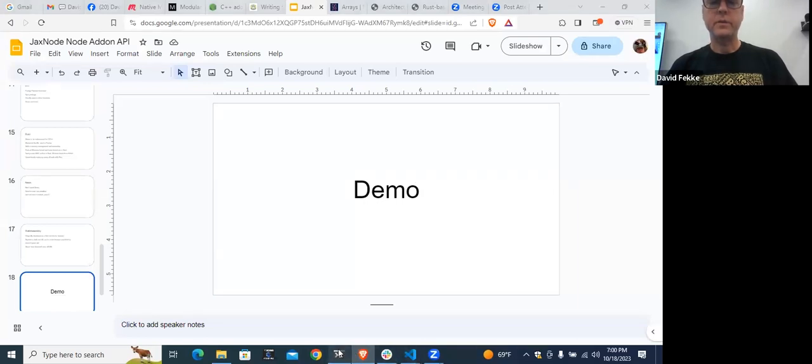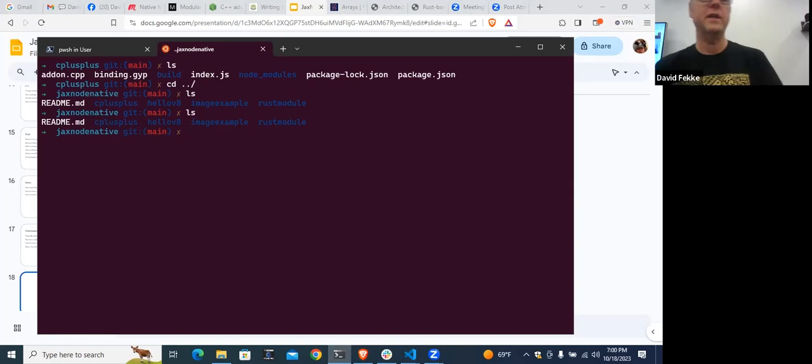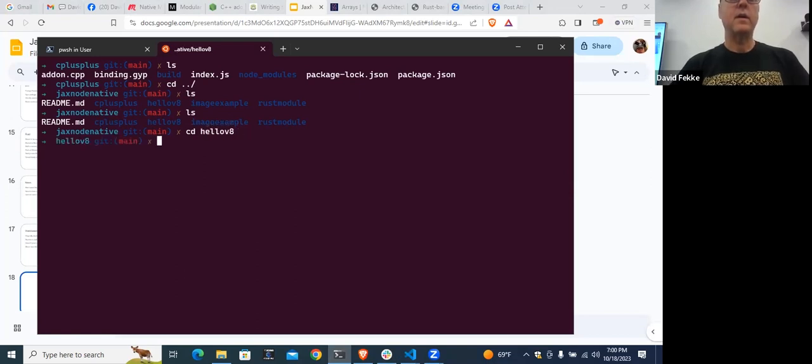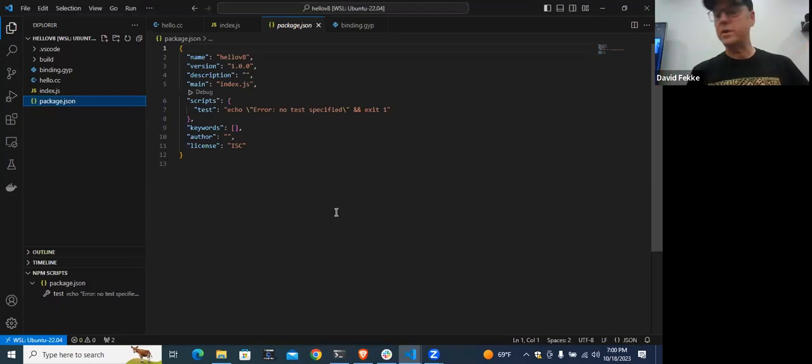So let me do this. I have some projects in here, and what I'm going to do is go into each one so I can show each example. The first thing I'm going to do is go into this Hello V8. This is the kind of example I would not suggest using because it would not be backwards compatible between different versions.